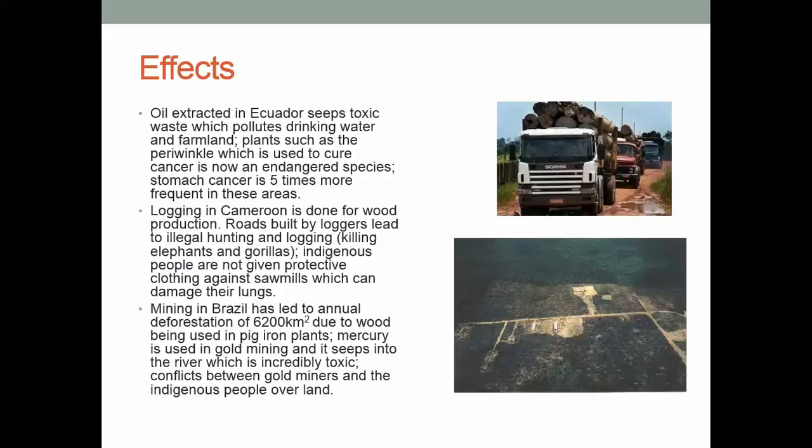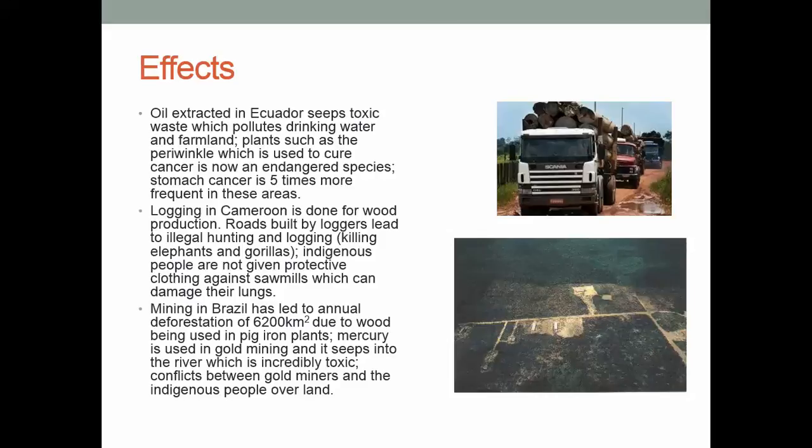And they're deforesting huge amounts of areas, which is having biodiversity impact. But secondly, the gold mining process leads to mercury getting into the water table. Mercury is a poisonous product, and it leads to the water table getting poisoned, and similar to the oil actually, you've got the biodiversity, and then you've got higher levels of illness and cancer that goes with it. Also, you get conflict over what's in the land, so you get conflict between gold miners and the indigenous people as well.